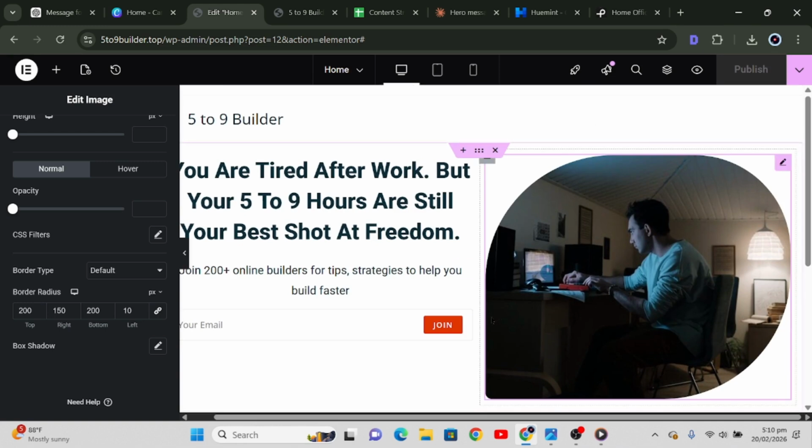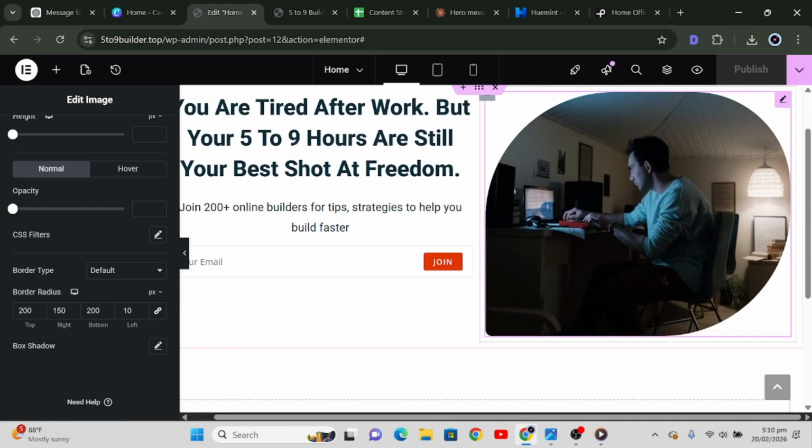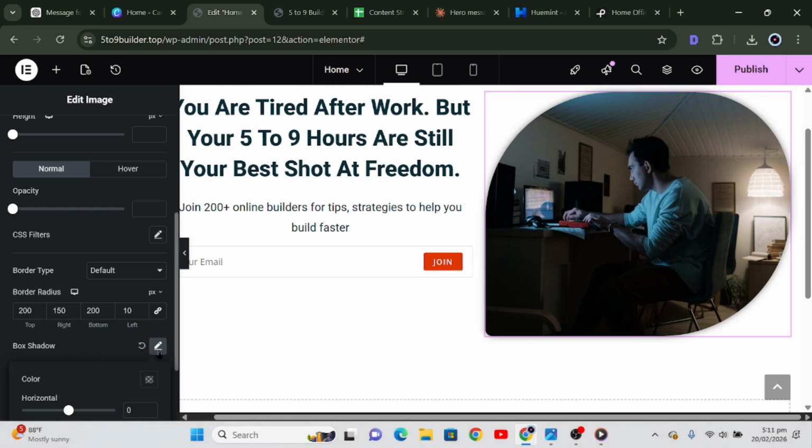So eventually we can change it. This layout, I'm just using it to teach you how you can go about it. If you want a different shape altogether, it's all about maneuvering this radius so that it will be the curves around it. You understand? Yes. If you want a shadow, you can just go ahead and do a shadow. Okay, so you see, as I added a shadow, it also presents another design.